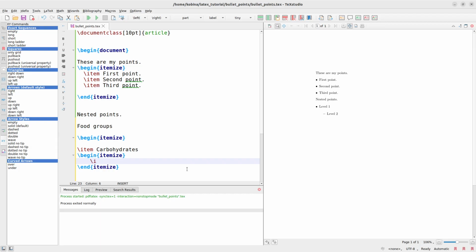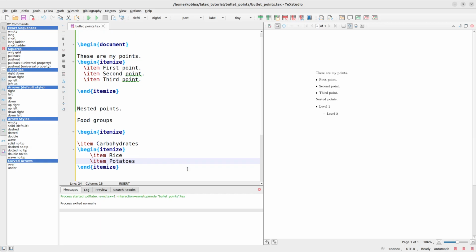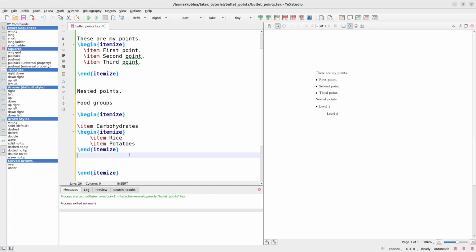So for carbohydrates, let's say rice. Let's say \item, let's say potatoes. Let's just put these two as an example. All right. Now when I come here, this is for carbohydrates. Now if I go to, let's say, proteins, that will be another item which is separate.